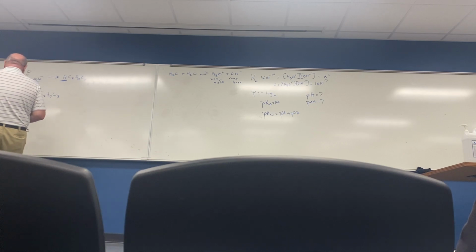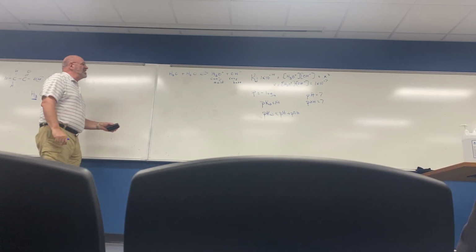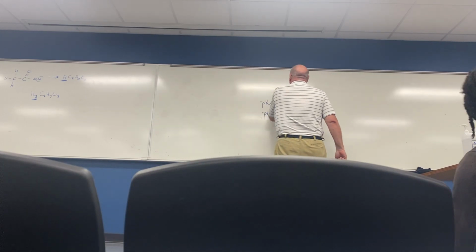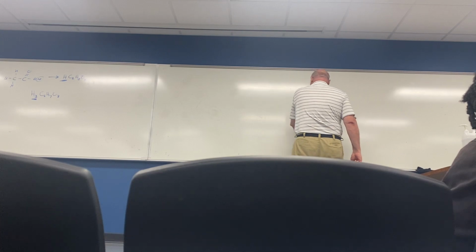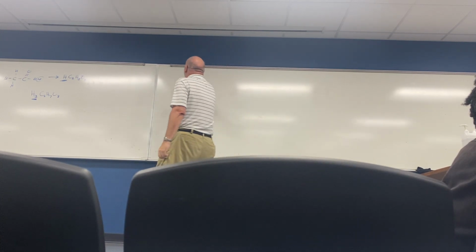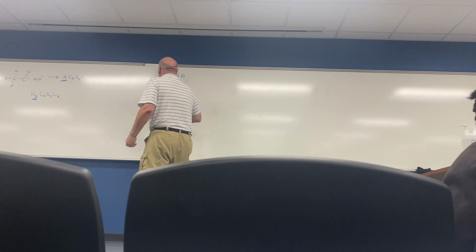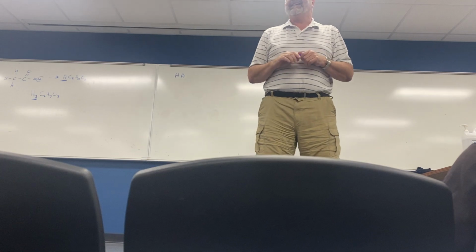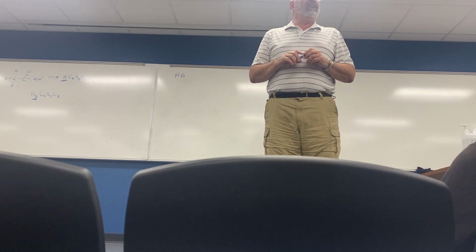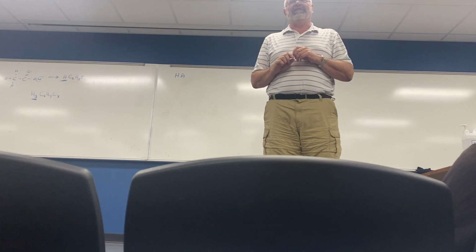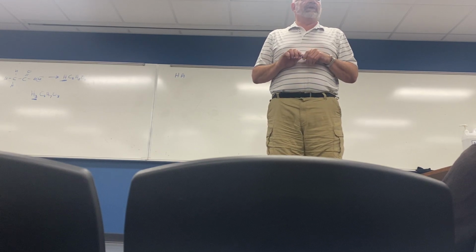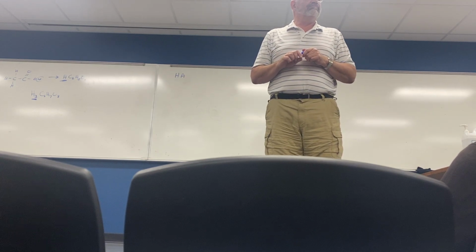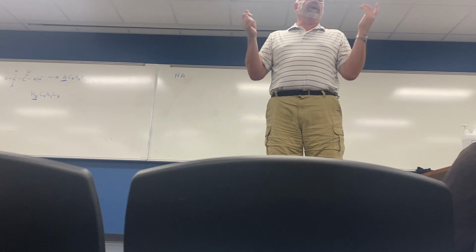Okay. So let's talk about just a generic acid, HA, let's say. Because one of the things you're going to notice pretty soon is that when you're talking about acids and bases, the identity of A is not very important. All you need to know the A for is so that you can figure out what the equilibrium constant is. But if I tell you you have HA and it has an equilibrium constant of 1 times 10 to the minus 5th, you've got everything you need. You don't need to know what A is.